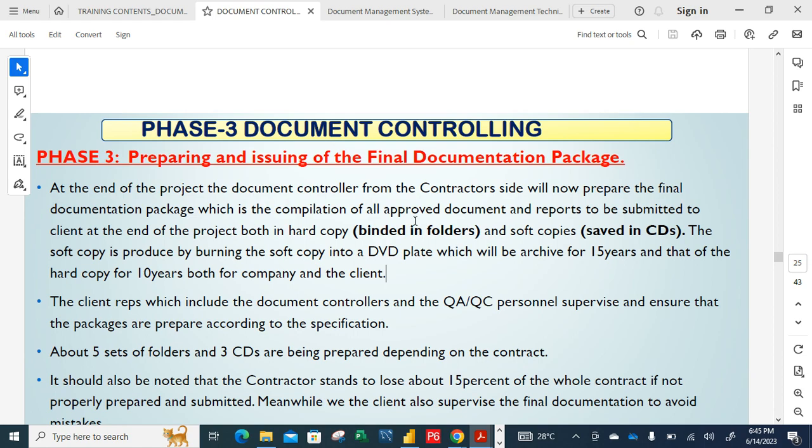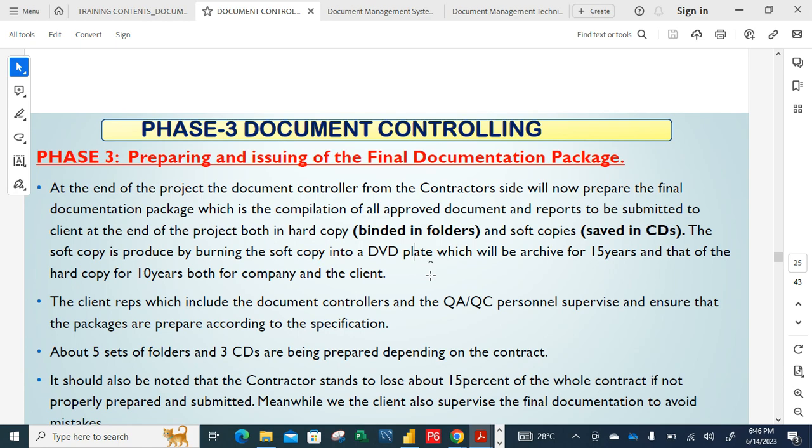Your company gives them the hard copy. But then the hard copy, you might not keep it. You just print and give it to them because there is a cost involved in this one. But you keep the soft copy either in the cloud or on a flash drive. Your company needs to have that in place, and you as a document controller need to know that. So you keep it safe, just in case.